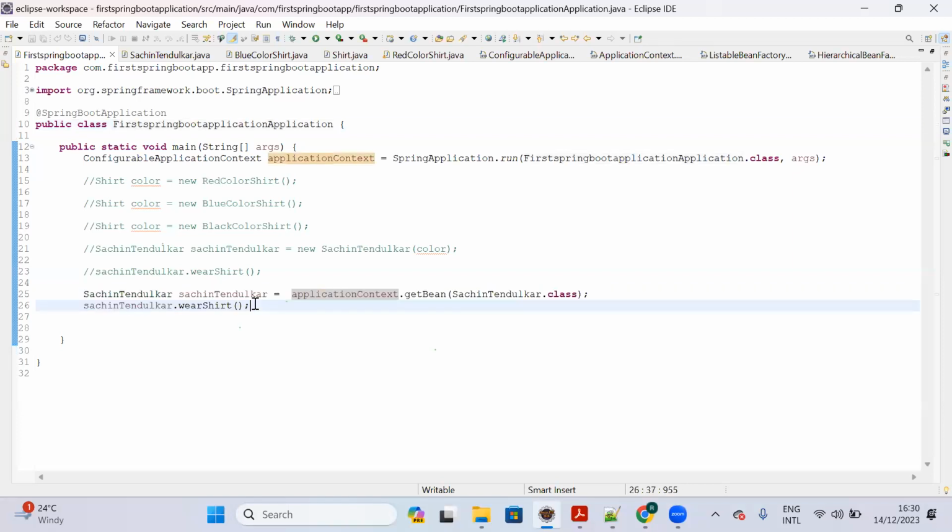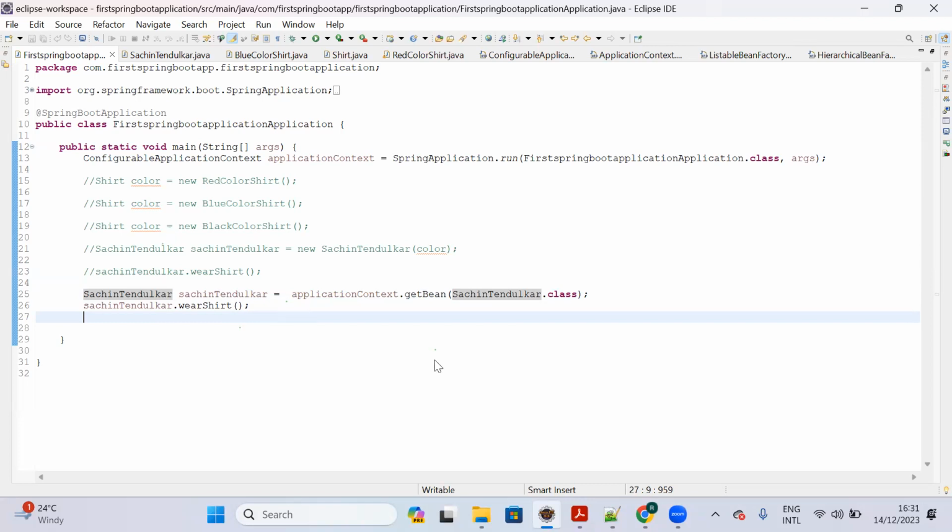Very, very easy, guys. So this is another type of loose coupling. Spring by default provides the loose coupling concept. So if you want to implement your business logic, you no need to create the objects of bean classes. Who will create an object of bean classes? The Spring container will create them. Spring container is nothing but the application context. So how can we access those objects? With the help of the application context, you can access the beans you want.